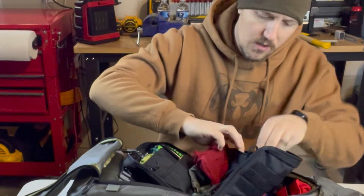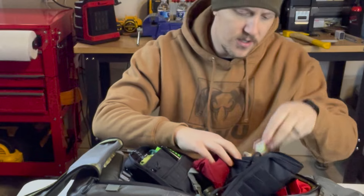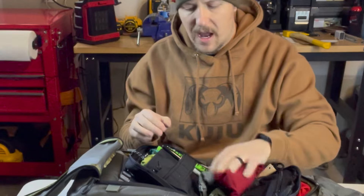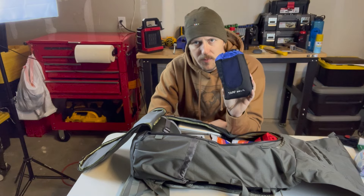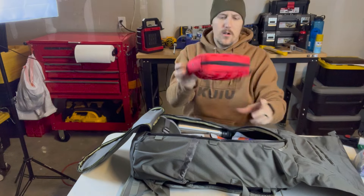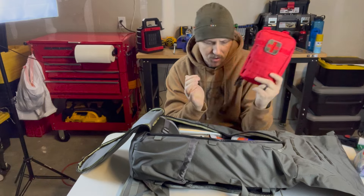On this side in the zipper she has spare batteries for all of her lights and some backup matches. She also has another backup lighter, so she technically has four to five ways to start fire. There's also a 5x7 emergency shelter rain tarp — super light. Keep in mind her pack weighs less than 20 pounds.